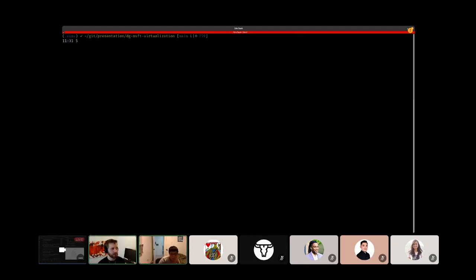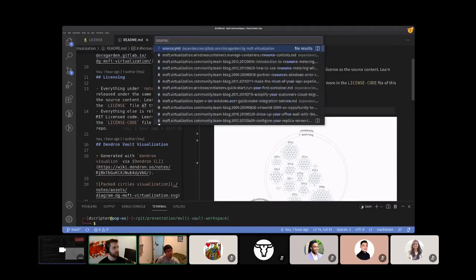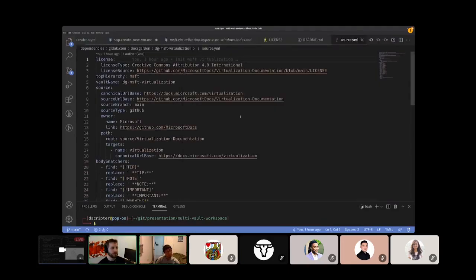I'm ultimately looking at a file that is called, I'll actually open it up in the editor for easier viewing. That there's source is a source file that's a lot like what someone would see in the markdown pods. I have a ton of information in here. And it's like, what's the vault name going to be?